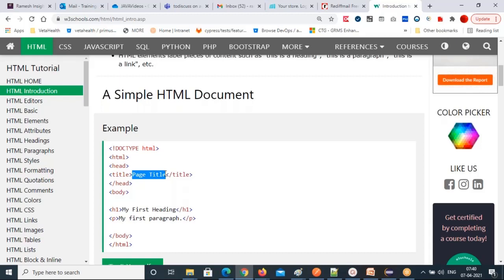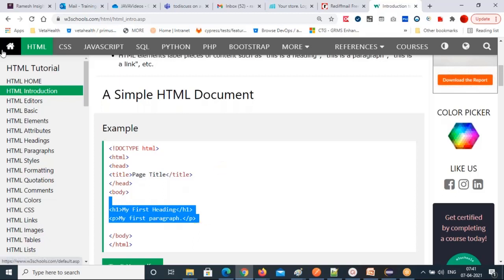Please understand this structure. See, the head tag will end. Next, the body tag. Whatever the visible portion of the page is, that will be represented in the body. Like human beings: head to body. By seeing the head, you can recognize that person. In the body, all parts of the human being will be there, right? Inside the body, all the elements will be mentioned. Inside the body are only the web page elements, whatever we discussed till now.